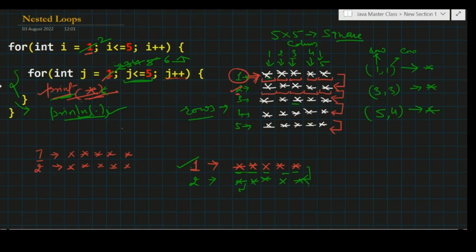That means we are done with this inner loop execution for this cycle, and we are here in the next line. The next line is println, and println is throwing the cursor into the next line. So similarly, once we are done with the entire code process, the value of i will be incremented and the value of i will be increased to 3. And now we are in the third iteration. Again, the complete cycle of this inner loop will be executed like we did for the first and second iteration.